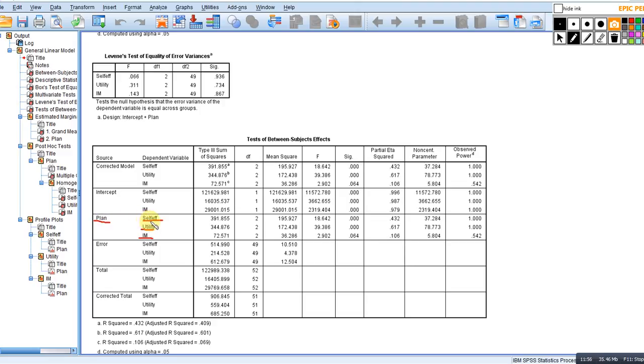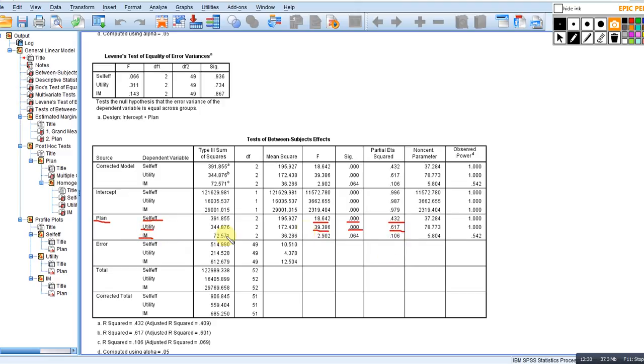And you can see here's your F value and your p value associated with that test, and the univariate ANOVA basically indicates that there are significant mean differences on academic self-efficacy across the three groups. You can also see that there's a pretty substantial effect size presented. For perceived utility, we see also significant mean differences among the groups. Once again, you have a pretty substantial effect size.